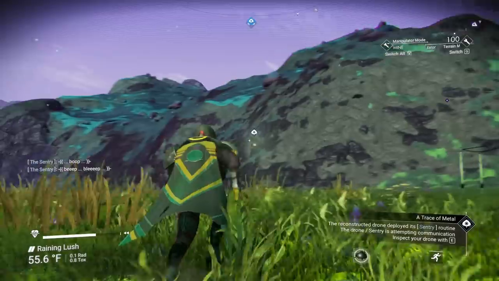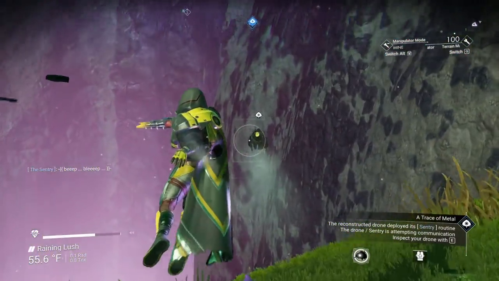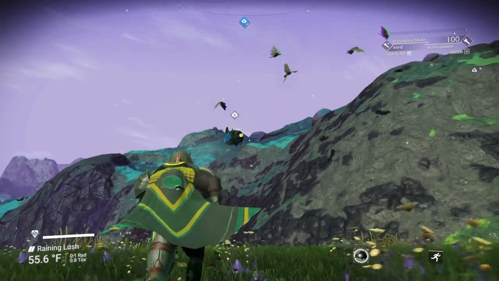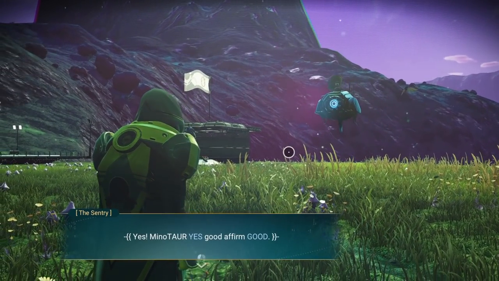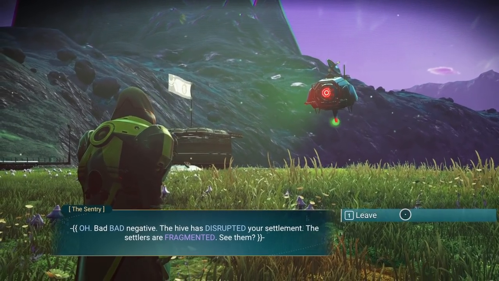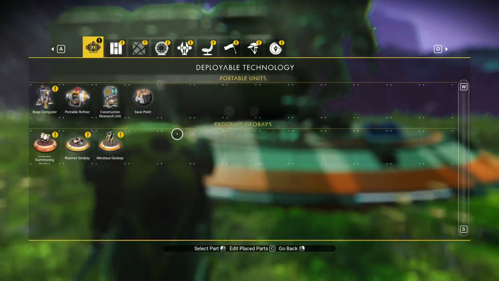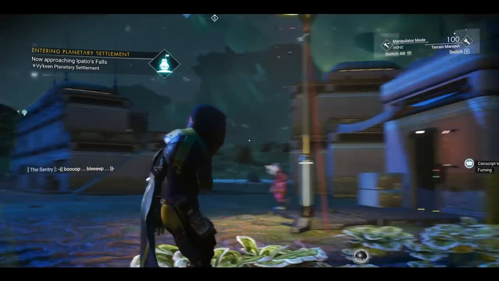All right, talk to me, Goose. Come here, dude, come here. No, what are you doing? Come back over here. Come here, you come to me, you follow me. I'm not following you. You almost made me jump off the cliff, weirdo. Yes, Minotaur, yes. Okay. Come with you. All right, return to your settlement. Why not? I feel like I'm going to keep needing this, so I'm just going to take that with me. All right, now what, bro?